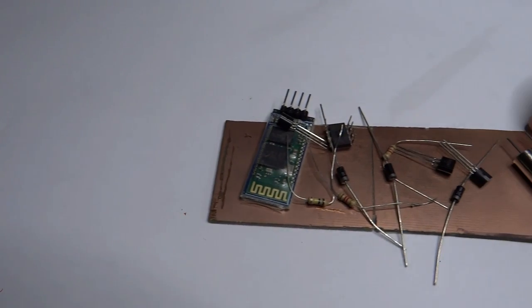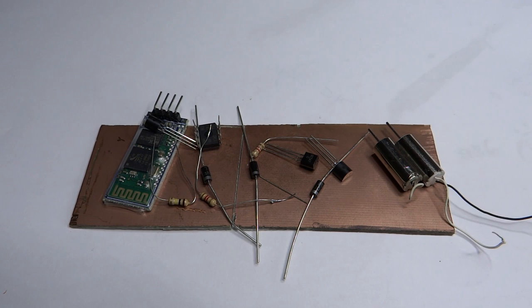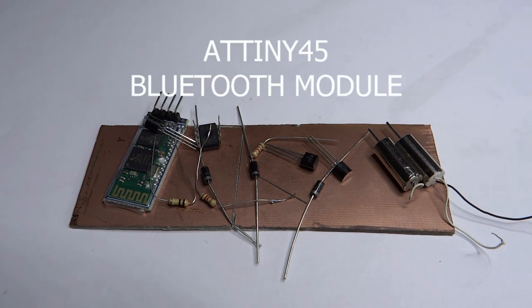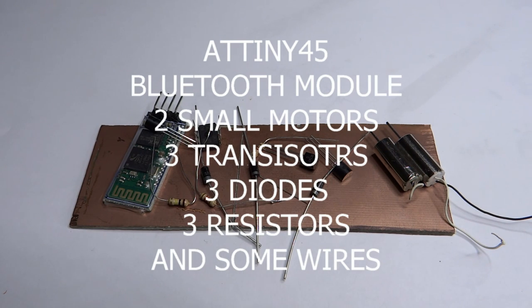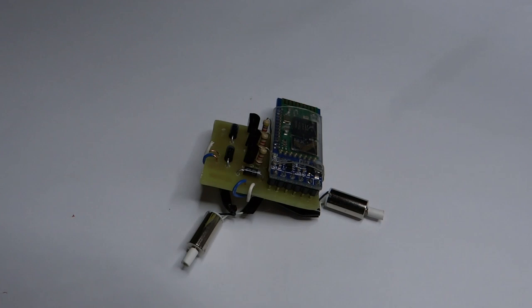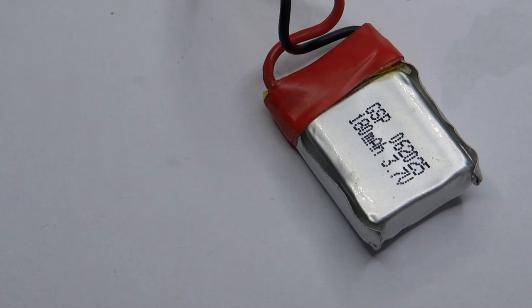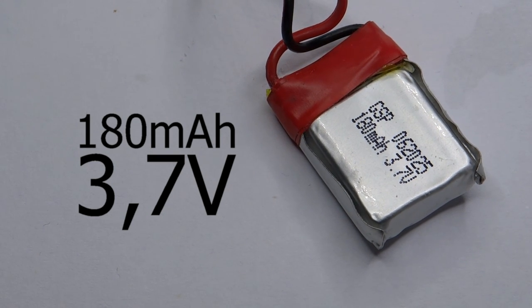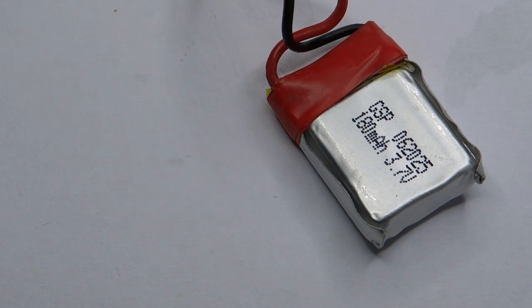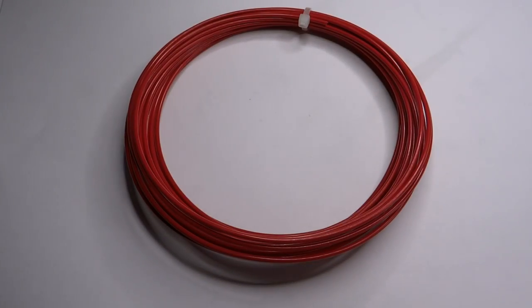To make the PCB for this project, you will need a tiny 45 Bluetooth module, 2 small motors, 3 transistors, 3 diodes, 3 resistors and some wires. You will also need a small lipo battery. And the last thing is the 3D printed chassis.